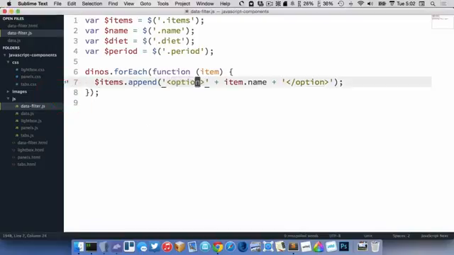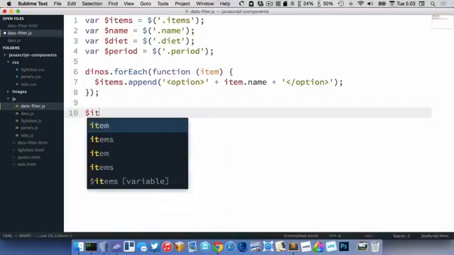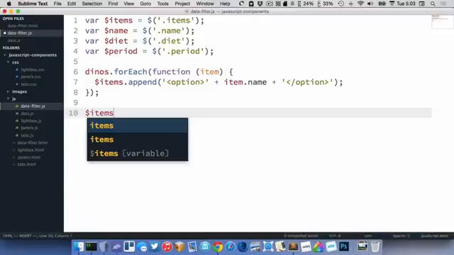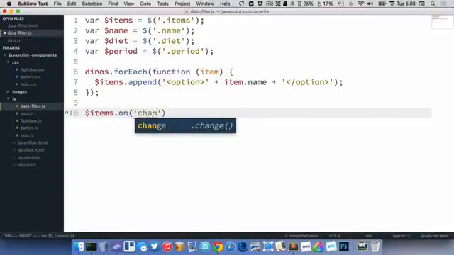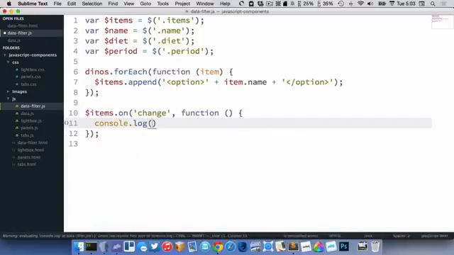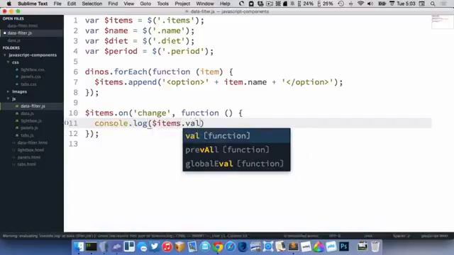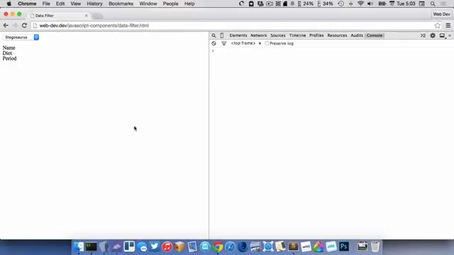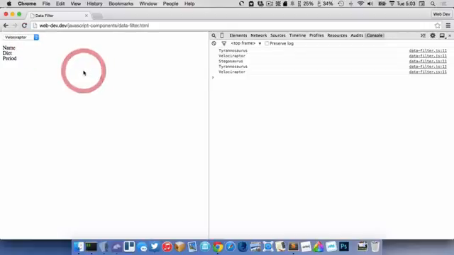So now what we want to do is add an event to the items. So items is a select box. So it actually has an event called change, which is called when the select box actually changes, or the data inside it changes. So console.log $items.val. So we'll get the value from it like that. So here we go, we'll press Stegosaurus, and you can see when we change to T-Rex, it goes like that. All right, good.